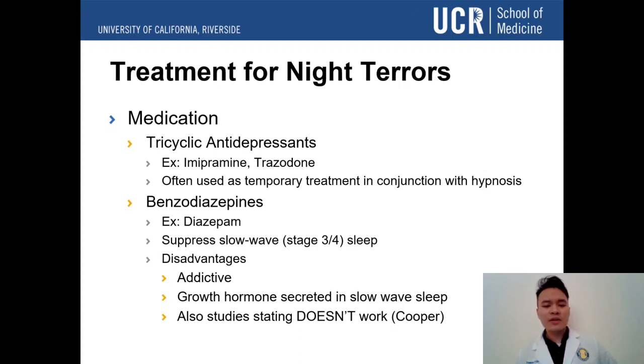They suppress slow wave sleep and have some disadvantages. They can be addictive. There is growth hormone secreted in slow wave sleep, so if you suppress it, it can cause issues with that. And some studies show that it doesn't even work. So, it's still up in the air. Again, with all these medications, you don't want to just go and get these yourselves. You always want to do this with a consultation of a doctor.